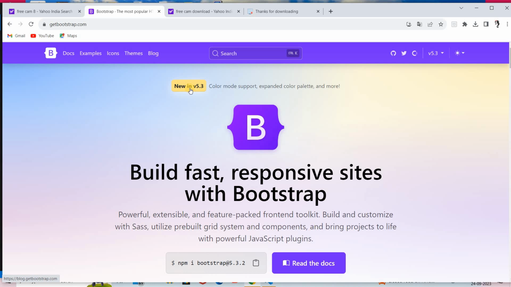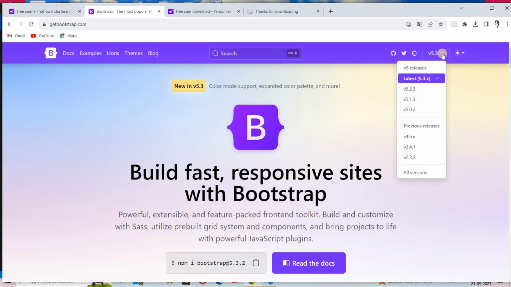If you want to download that version, then you have to click on this button. But if you want to download other releases, then you have to go here. Here is the icon, you can see version 5.3, and here is a drop down list.